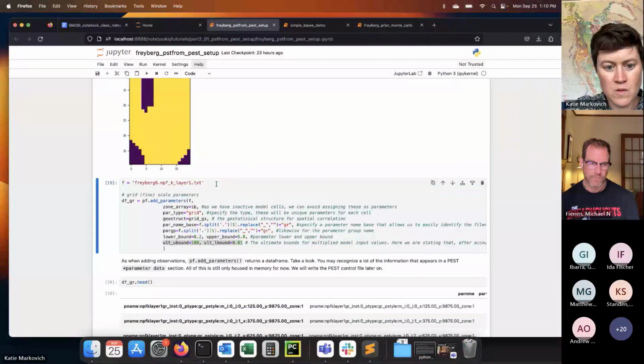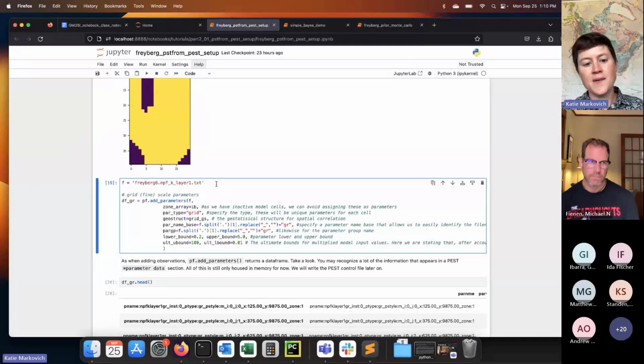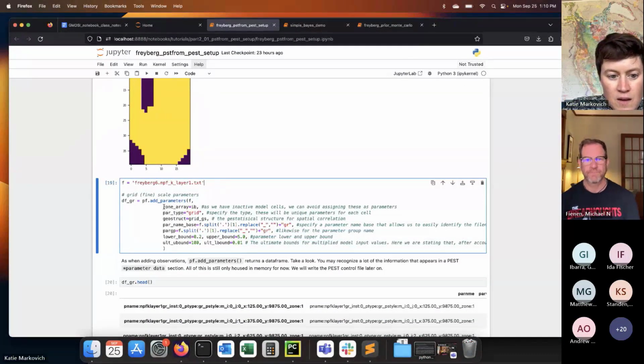My question was, I noticed that .zone files are made when you run that particular script, and I was just curious, what are those for? I think they look like copies of the iDomain, but I wasn't sure what they're used for. And also related to the second question, how do you not set parameters for inactive cells? There's a little comment, and I was trying to figure it out, ran out of time. So those are my two questions.